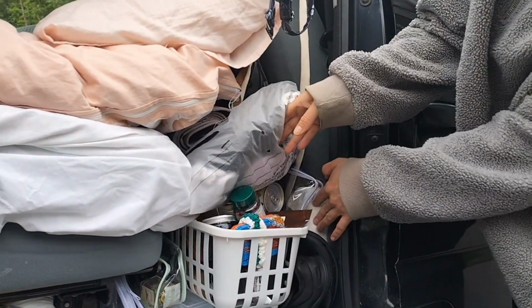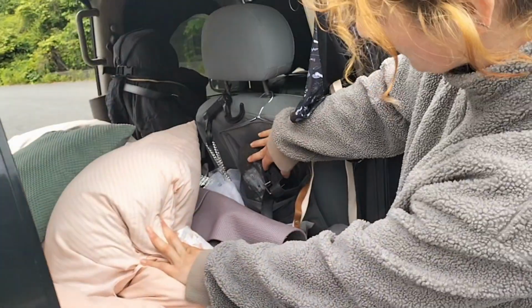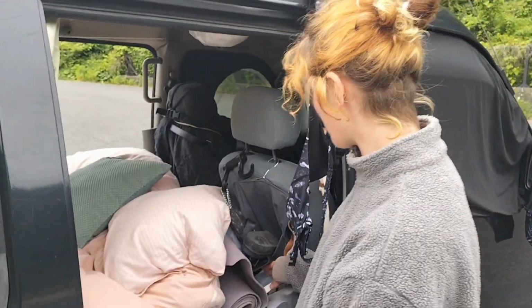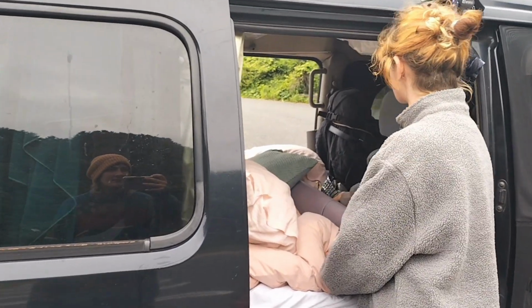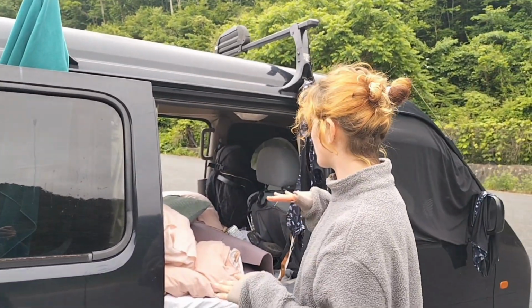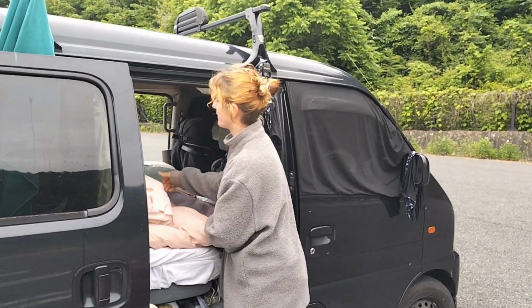Laundry, I've got my tent there, spare pair of shoes. I also have this little shoe rack thing as well, although it's a bit tricky. It's a bit annoying at times. I've got arts and crafts down there. I also have a yoga mat, some tarps, and then it's currently out at the moment, but normally I put my fold-up chair down here as well. It squashes down quite a bit, and then it's the perfect height to put my pillow on top when I sleep. So it actually works pretty well.